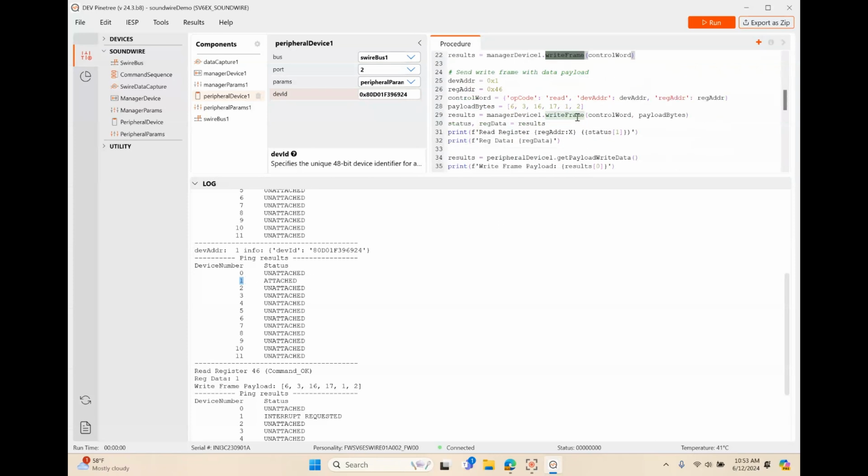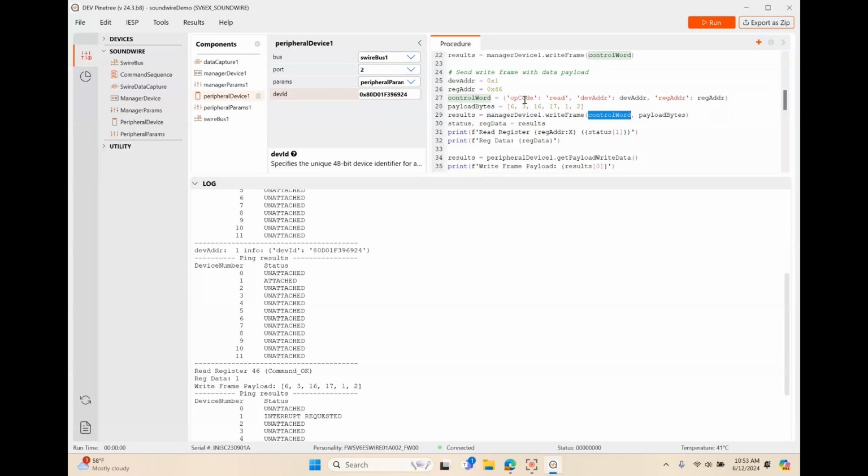After the device is synchronized and has been enumerated successfully, it will send a write frame which carries a valid payload bytes. In the spec, a frame is partitioned into 2 independent parts, the control word and the payload bytes. The control word can have one of 3 opcodes.